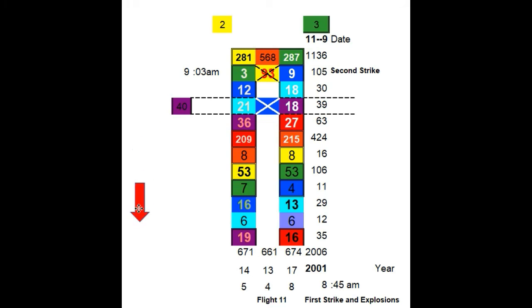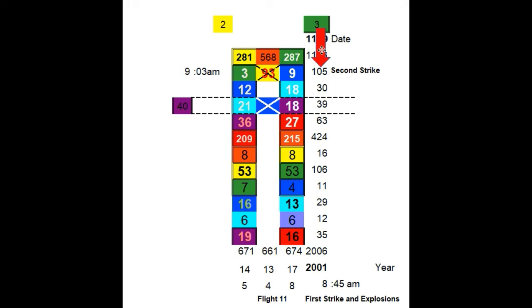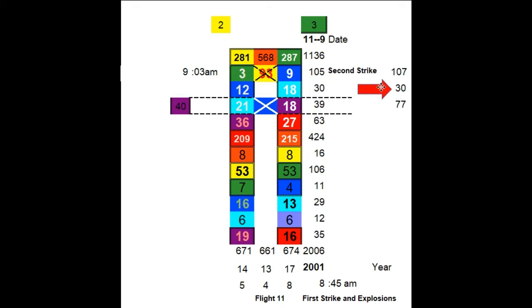The sum of 105 adds 2 of influence, symbolic of the 9 and the 3. In doing so, the 30 is removed from 107 to both as process and destruction, as in downward calculation, to bring the buildings down completely, as well as establishing flight number 77, which goes into the Pentagon.